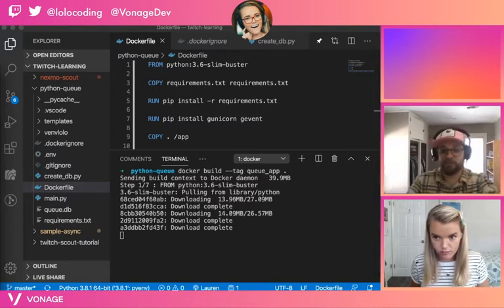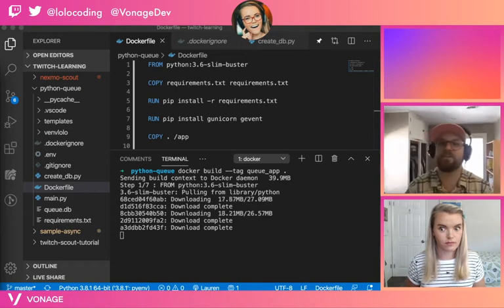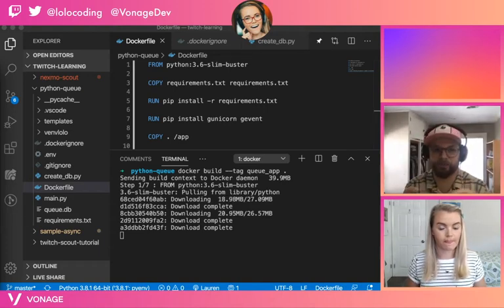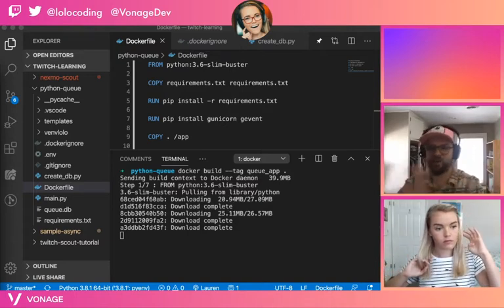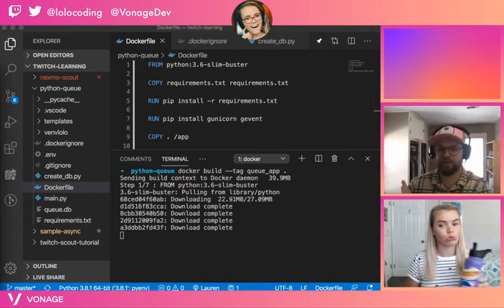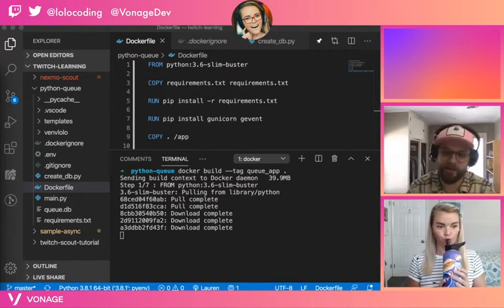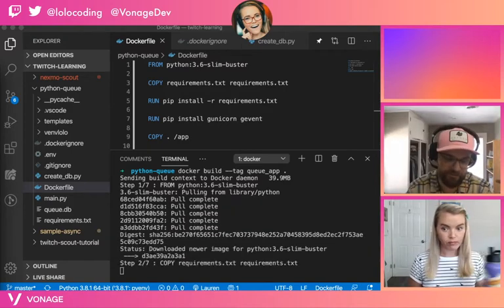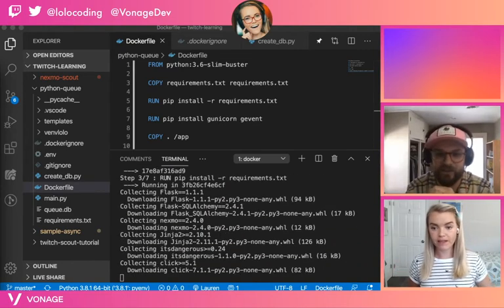But the great thing about doing this as a Docker container is if you are developing this way, you don't have to worry about what's installed on your computer. This is its own entirely separate environment. Cool. So you don't have to worry about conflicting versions of Python. You don't have to worry about conflicting libraries that support it. You're starting from a clean slate. Cool. So that's really neat.